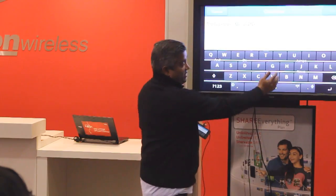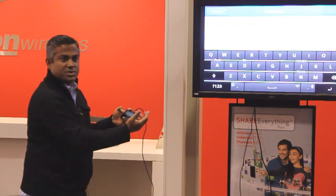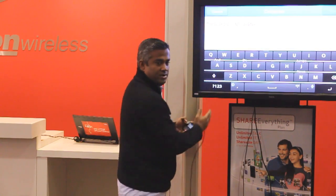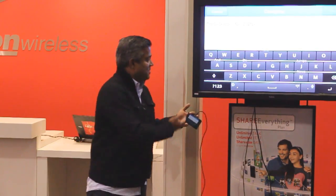Outside of this, it's a very intuitive keyboard. There's a heat map that we've put behind this keyboard. I tend to press A a lot when I'm trying to type S. The device will recognize that you're doing that when you keep pressing S, so it actually shifts the S over by a little bit, right? So it learns that you're trying to type the word "said" instead of something with "and" or something like that.